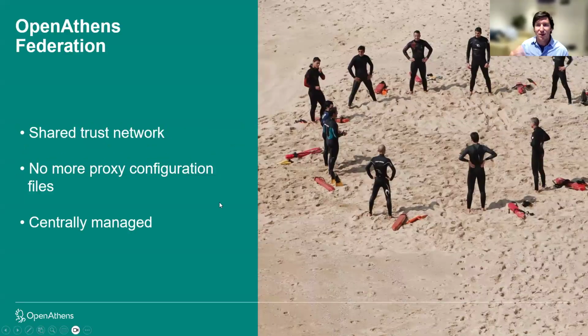So what is a federation then? A great way of describing it is a shared trust network. You have two sides to a federation. I'm going to say some words here you might have heard before or not, but it's what builds up a federation. You've got an identity provider, an IDP, and that is, in our case, usually the library. And then you have a service provider, SP, which is the publishers or the platforms that are providing that content. They are all joining this network, agreeing to a certain way of working, certain terms, and it makes everything so much simpler and work so much better and quicker.